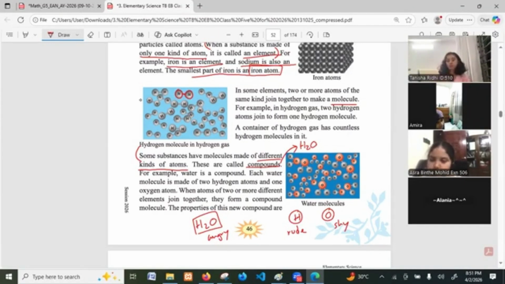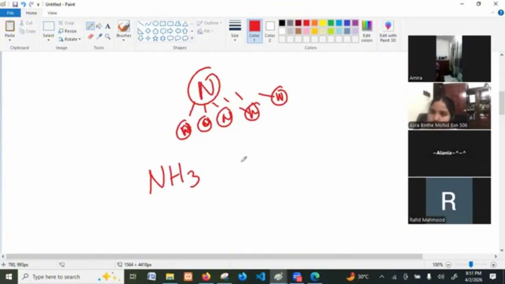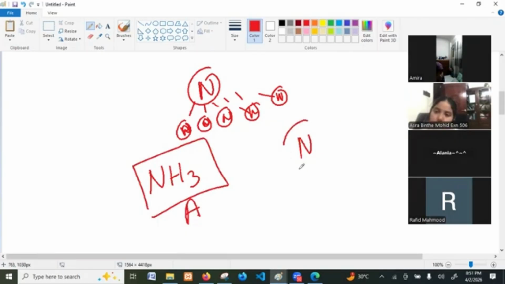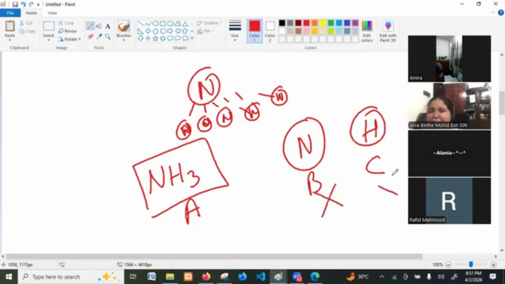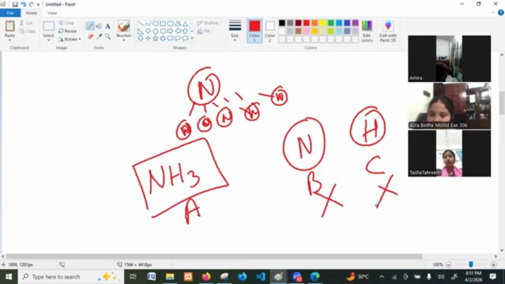And we also got to know that N can be combined with three H's. Nitrogen has three hands, so 3 of the H's can be combined together. So when we get NH3, its character, suppose, is A, but when it was alone, N and H had characters B and C. That means when they are making a compound, they neither keep nor lack the characters of the individual elements. So they have something new. The properties of a compound are totally different from the properties of the elements.